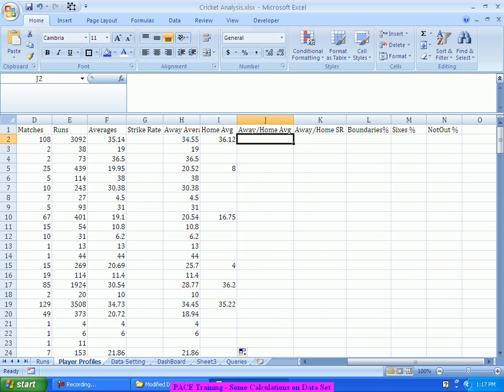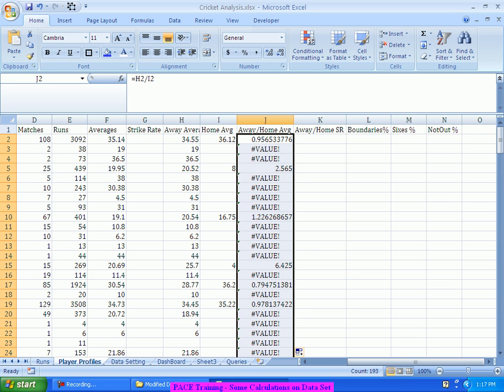So what we can very well do is away to home average. I can simply divide this number by this number. But if I do that, again, if I try to drag it, there are so many hash value errors.